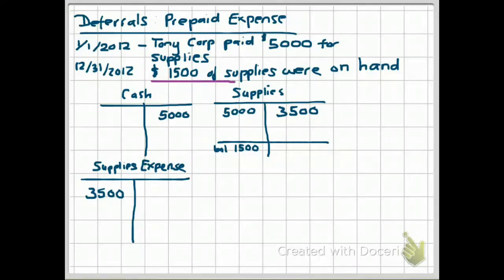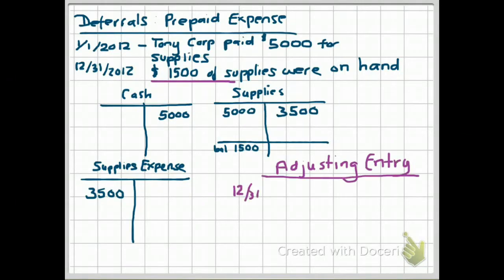That is your adjusting entry. Now, going back to our flow of accounting data, I showed you this transaction by using T accounts, which are ledger accounts. But in our flow of accounting data, before we post to ledger accounts, we need to do our adjusting journal entry. So your adjusting journal entry is going to look like this.